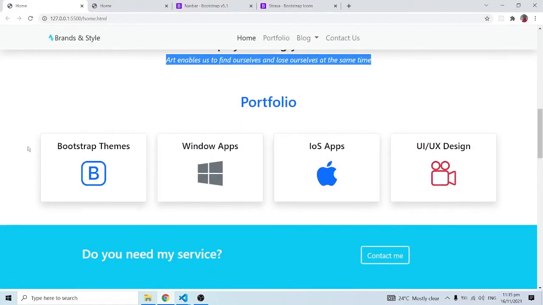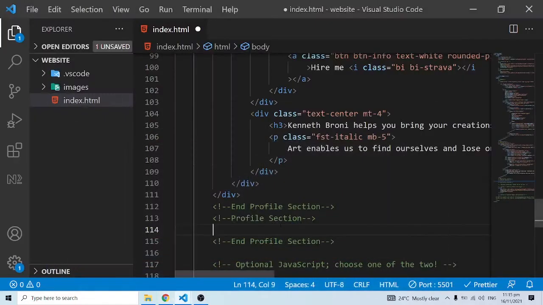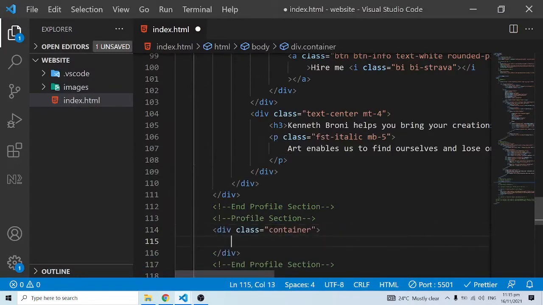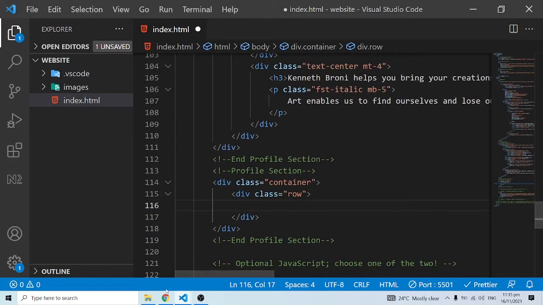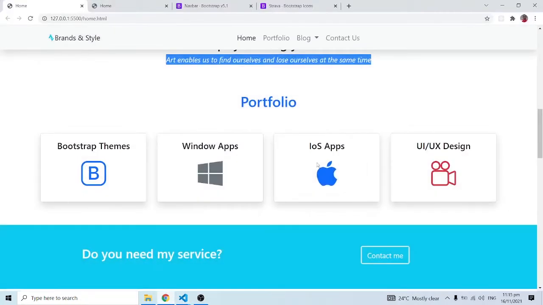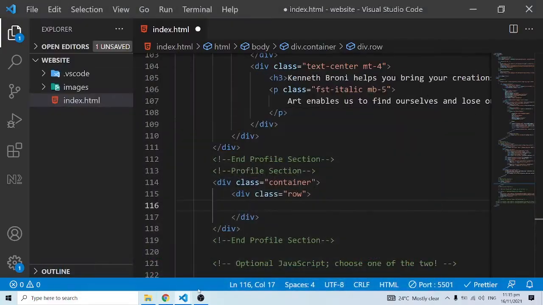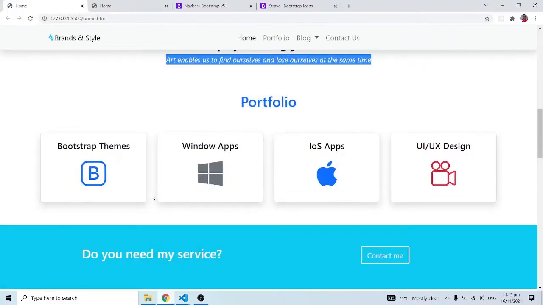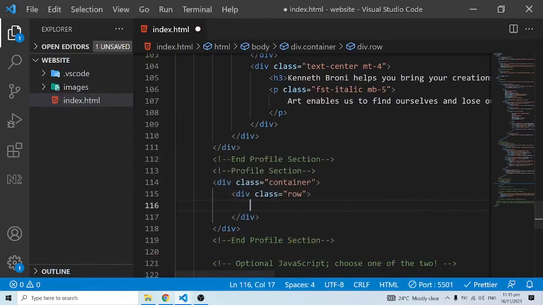The profile section will be, or it is in a container class, and we have some rows and we have some columns over here. Okay, so let's do a dot container to have a div of class container, and we have a row. Now inside of the row we have 1 2 3 4. So this is 4 sections or 4 columns, so it's going to be 3 each. So let's just design one and duplicate the other so that we can move very fast over here.